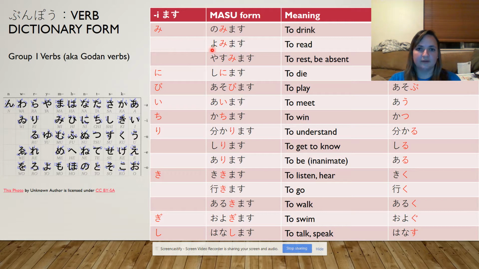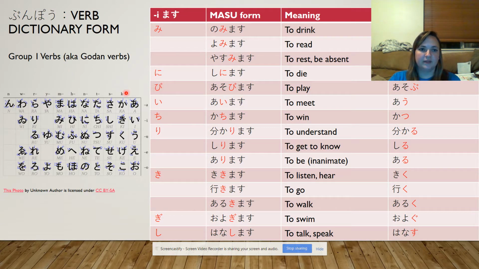Same thing with yomimas. Yomimas is going to change to its corresponding u sound, so it's going to become yomu. Same thing with yasumimas. We're going to change that mi at the end, and it's going to become yasumu. So everything before that is going to stay the same, just that last sound before the mas will change, and that will change it into your dictionary form, okay? Dictionary form, right there, yasumu. Our next one, verbs that have the ni instead? So shinimas, to die. It's a ni, so we look at ni, the corresponding u sound is nu, so it's going to become shinu.